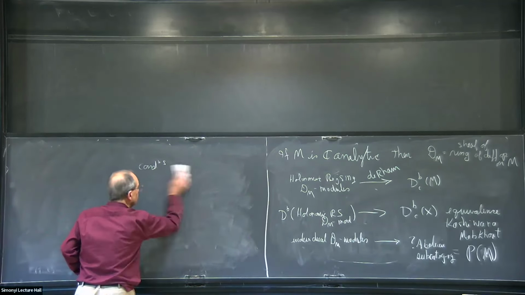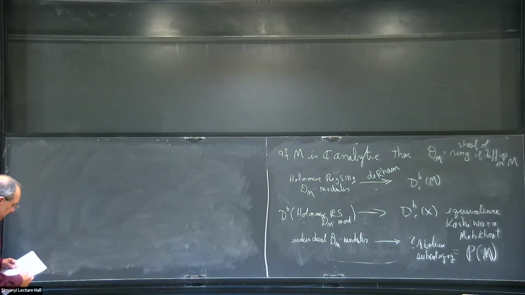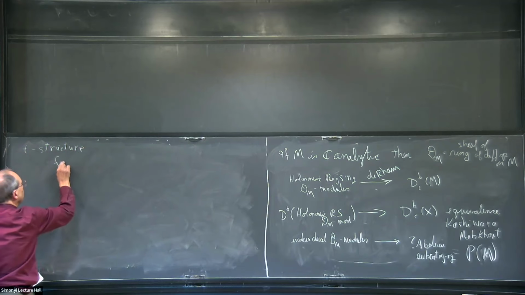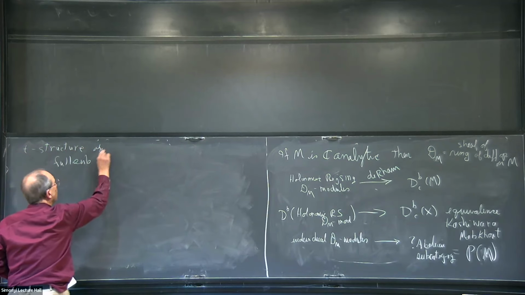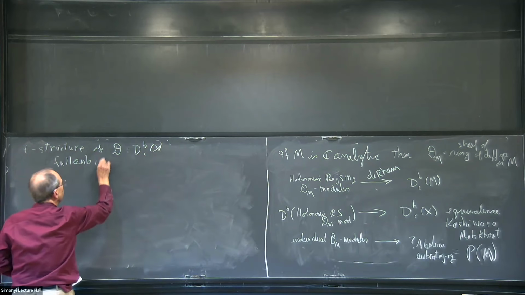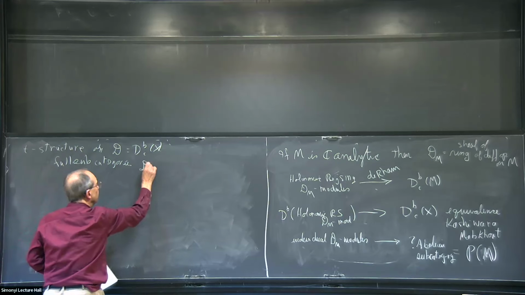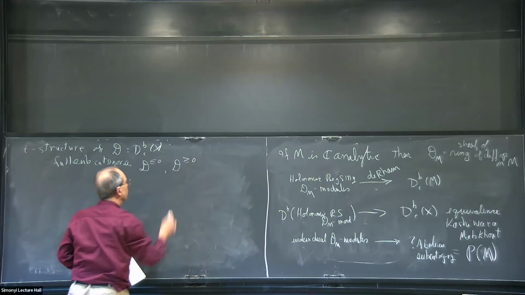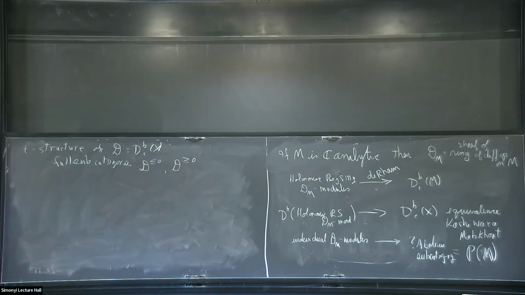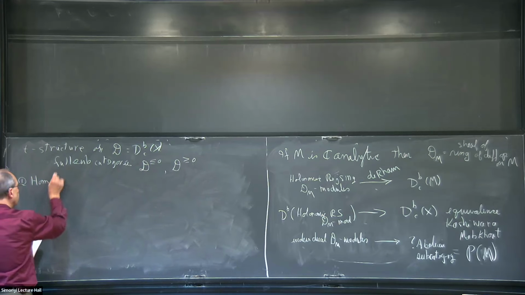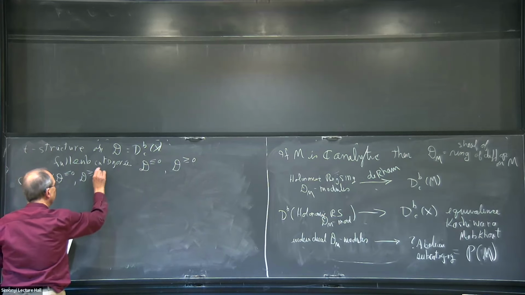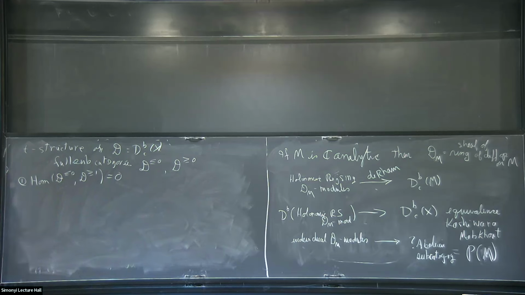So, Beilinson, Bernstein, and Deligne rephrased this in terms of t-structures. A t-structure is a pair of full subcategories on D, which is D^b_c(X): D less than or equal to zero and D greater than or equal to zero. And by shifting, you can define D less than or equal to other numbers, such that Hom from an object in D less than or equal to zero to an object in D greater than or equal to one is zero. There's no maps between them.